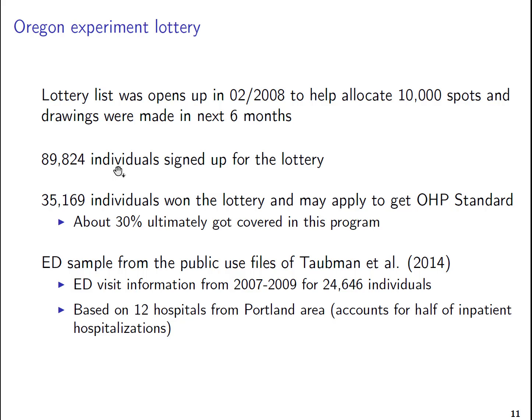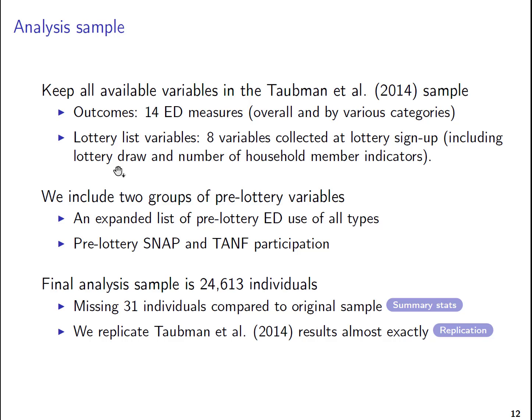So what do we do that's different with this same sample? The first thing, well, obviously, we keep all the variables that were used in that paper. Our outcome measures are all emergency department utilization measures. These are going to be 14 different measures overall, emergency department use and emergency department use grouped by different types of conditions. And whilst we don't have access to the ICD-9 codes that were used, there's already some aggregation of these different codes into 4 different types of conditions, which we'll talk about. So we use all of those. There was some information that was also collected when you sign up for the lottery. There were 8 variables there: your age, household size, what language you prefer. So this is basic information collected on the lottery sign-up list. So all of those are also included.